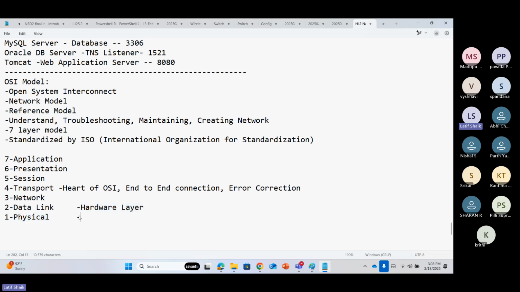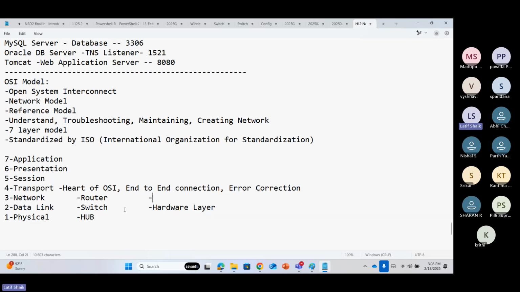Okay. An example of the physical layer is a hub. An example of the data link layer is a switch. That's why a switch is called a layer 2 device. Network layer, the example is a router.